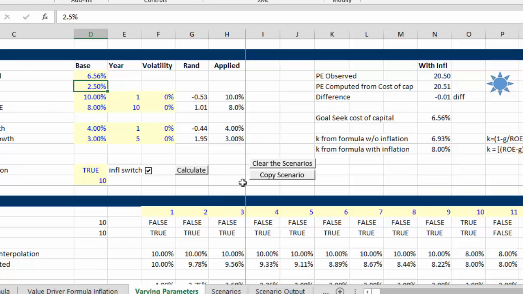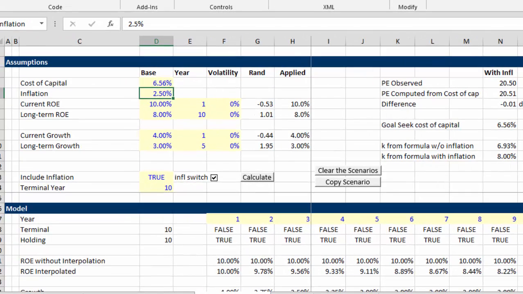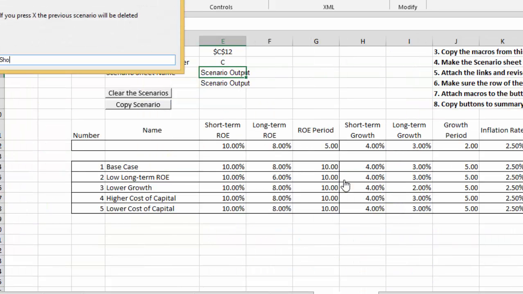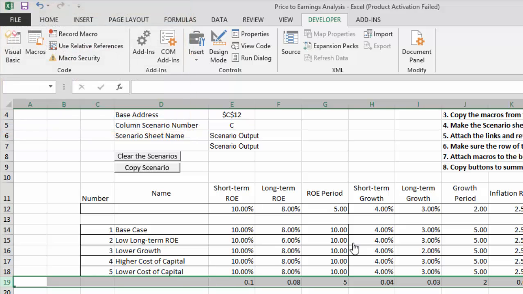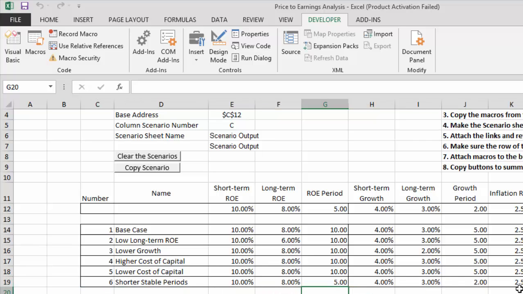Maybe there's a kind of fancy way to go backwards and take our base case and put them back, but I'm not going to bother with that one right now. Let's say I change the period, so let's just make this 5 and this 2, so shorter periods, shorter stabilization periods. So we can see what happens to the PE ratio and all of those kind of things. That looks suspiciously like, oh no, it's not like the base case. I was looking at this case.